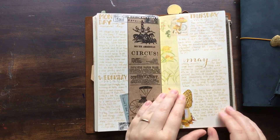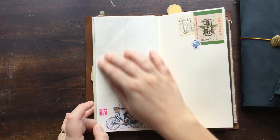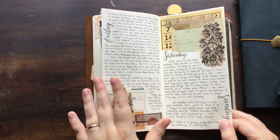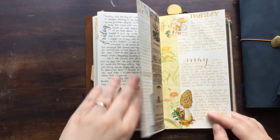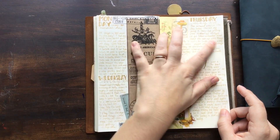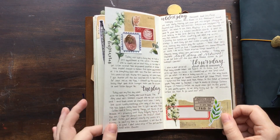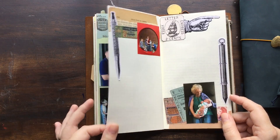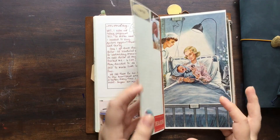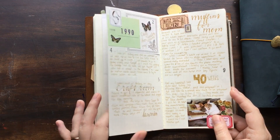Then there are these two pages, and that is the end — this is what I've got for June. I originally thought I could do a week on two pages again, but I got so much journaling done in the last couple of pages that I didn't need that layout. So that is all I've got for my May journals. I'm really excited that I got caught up — it took me a while. I just finished yesterday, though I'm not fully caught up; I've still got these three days to write about.